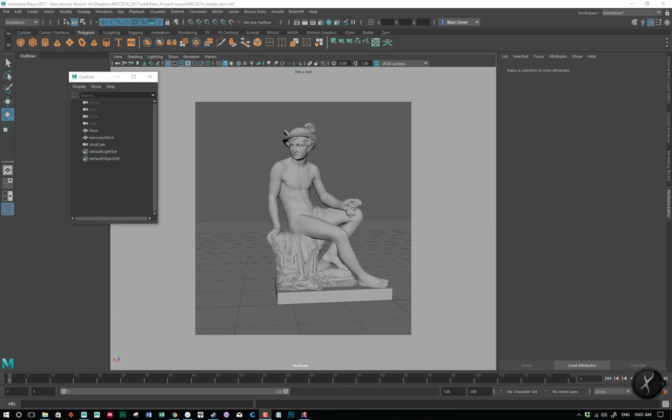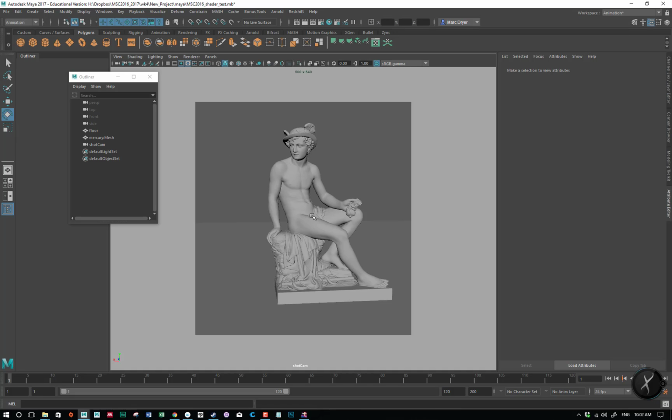So in this video and ones to follow, we're going to be looking at three things that go hand in hand. That's shading an object, lighting an object, and rendering an object. And it's hard to discuss one without the other because you need to light something to see it, and in order to see it, you've got to render it, and then to define its surface qualities, you've got to put different shaders on it. So we'll deal with these things one at a time, but we'll go back and forth.